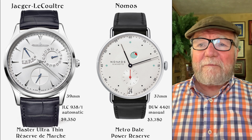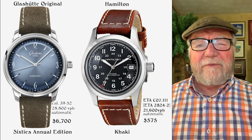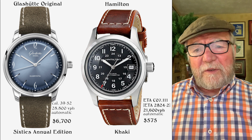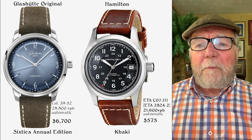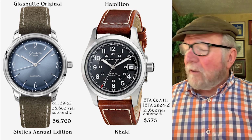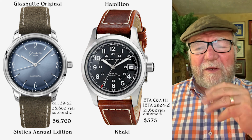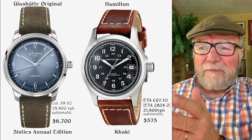Okay, now this next one is looking for something that's sort of an informal kind of field watch, everyday watch. And the one I came up with was the Glashütte Original Sixties Annual Edition. Now, the annual editions of the Sixties, they have some amazingly different kinds of dials on them. This particular dial, this blue-gray, is a pretty nice one, but it's not a flashy one. It's one that can sort of be a good day-to-day office watch without anything big about it.